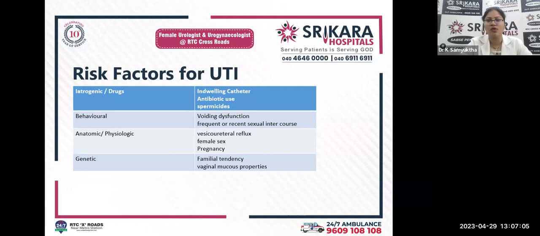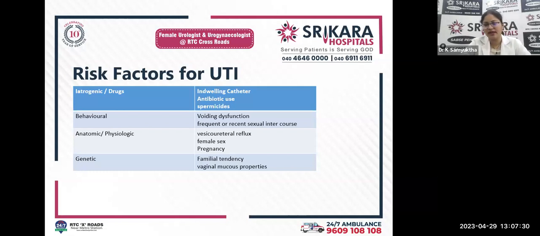So once the urine becomes concentrated and acidic, the environment is more favorable for infections to occur or stones to form. The other thing is holding urine for a very long time. This is generally seen in the working class population, where they do not like the washrooms that are present in their workplaces. So they tend to hold urine for a very long time. Holding urine for a very long time can also lead to urinary tract infections and stones.